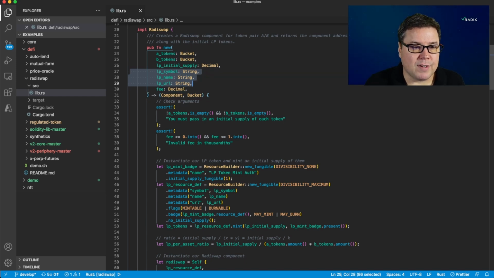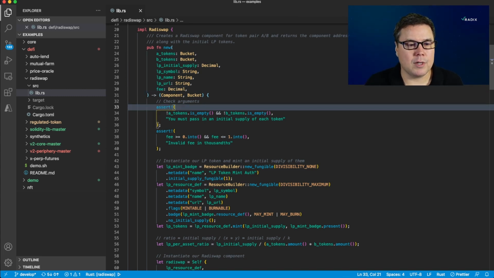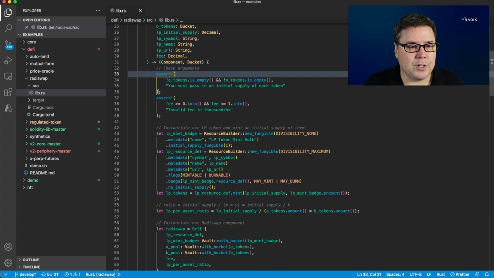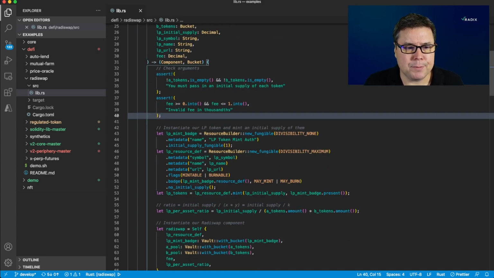And then the user specifies a certain fee, which again I won't get into, as it's just part of what's needed for the algorithm to collect our correct amount every time there's a swap. We are going to do some basic checks up front. We'll make sure that the user is not passing us in empty buckets for A or B, because that would get us into a place where it would be impossible to set up a correct ratio between A and B if one is empty. We're going to make sure that their fee falls within the valid range.